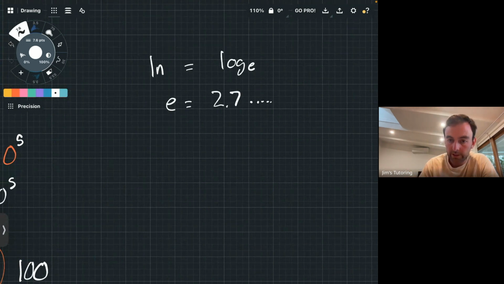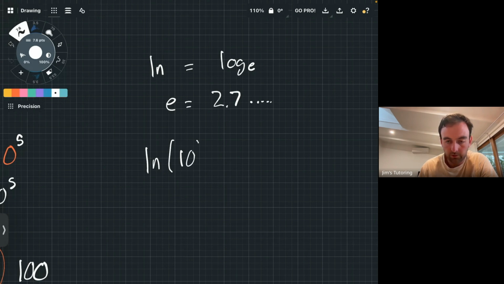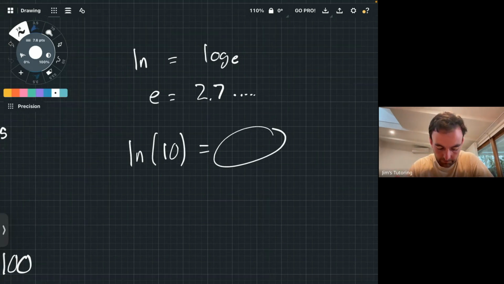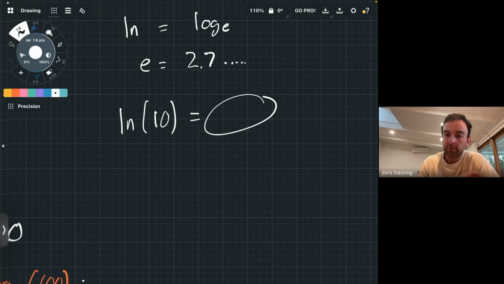So usually in the GAMSAT, they're going to give you the value. They might say natural log of 10. You can't work that out without a calculator, so they have to give you this value. So generally solving natural logs is quite easy because they give you the number, but just be careful of a few little traps. I think it's better if you see it in the questions, but there might be some traps associated with the numbers that they give you as well. So that's solving logs done.